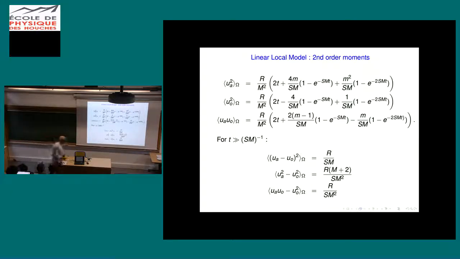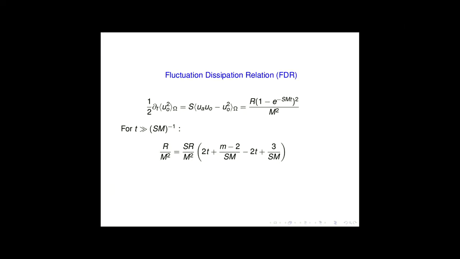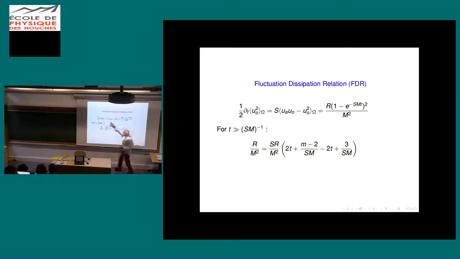Okay, so if you now write this equation, which is written on the blackboard here, then you see that for long times you have on the left side r over m squared, and this term here is what's given here. So this is the correlation of the atmospheric velocity and the ocean velocity, and the autocorrelation of the ocean velocity is this. And this is kind of the equivalent to the fluctuation dissipation relation, which was calculated for the Brownian motion.